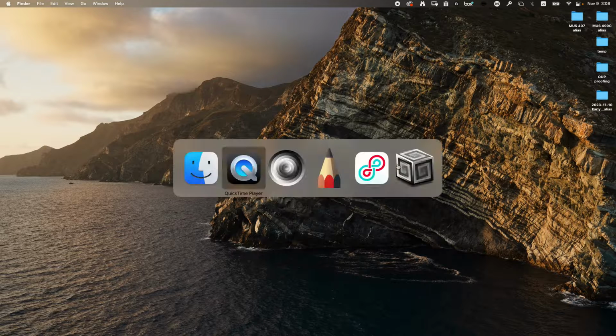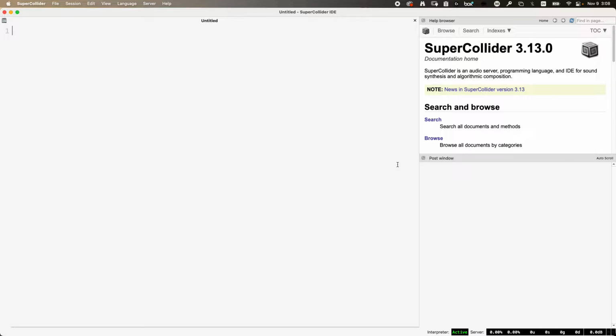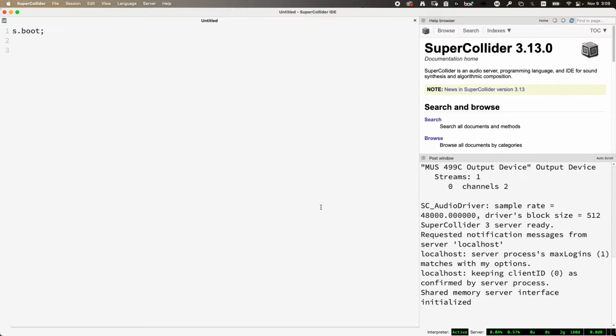So let me start by contextualizing live coding by presenting it as a sort of problem. And the problem is if you are making sound in SuperCollider using the usual methods that we've covered over the course of the semester, maybe you want to play a binaural sine wave.